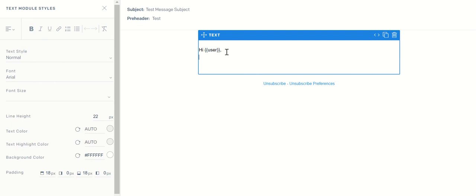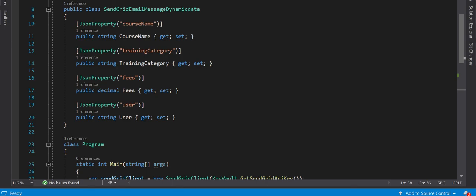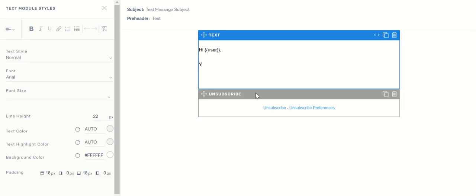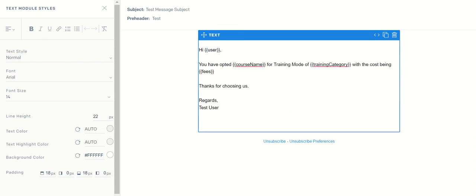So hi user, and then what is the course name? So what I will say, you have opted, for the sake of time, let me construct the message, guys. As you can see, for the sake of saving time, I quickly wrote the message body. Guys, see how the dynamic template looks.